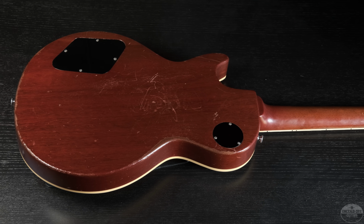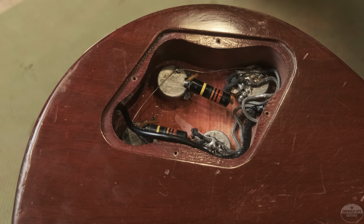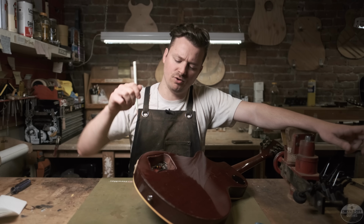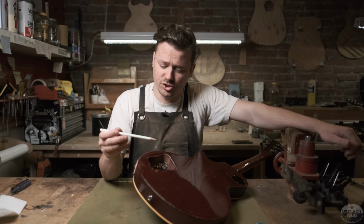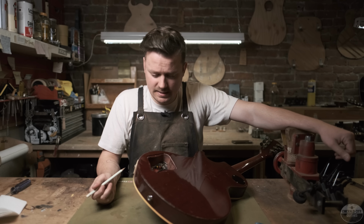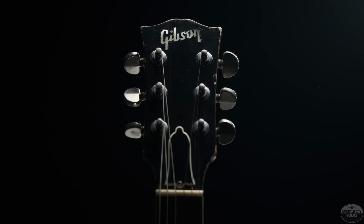Just visually, you can see this ledge sort of route. That shape is completely off, nowhere near where it should be. In addition, the bottom of this route is also totally smooth. It doesn't have the normal contours and rest that we'd see on a real burst. Oh yeah, and also the jack route is not even close to in the correct position. It's way pushed up high right here. It's just not right.